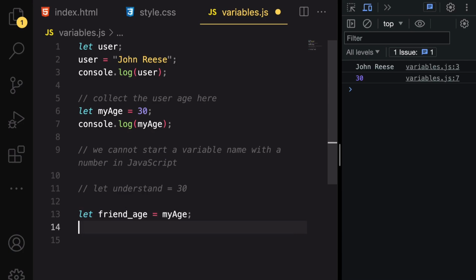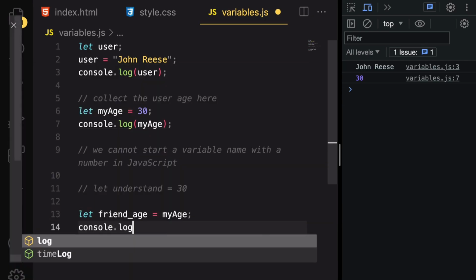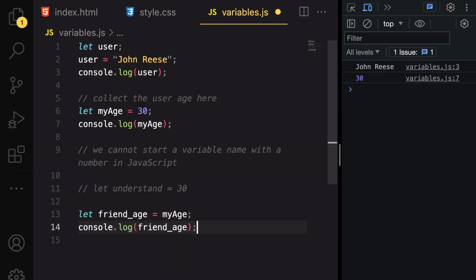Now if I console.log the value of friendAge, that is going to simply be what? You can guess, right? 30. As you can see, 30. Cool. So that is also important, that we can copy variables from one variable to the other.